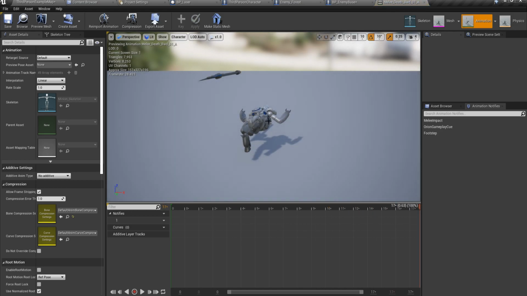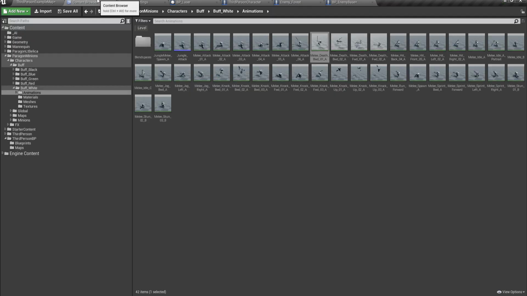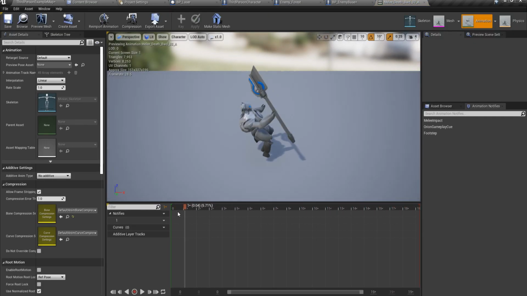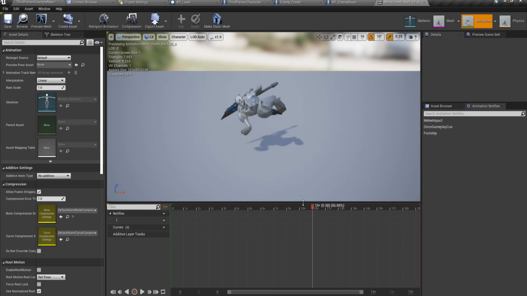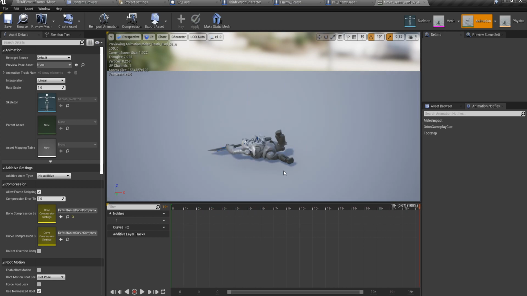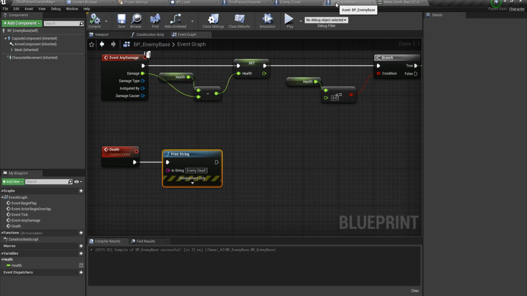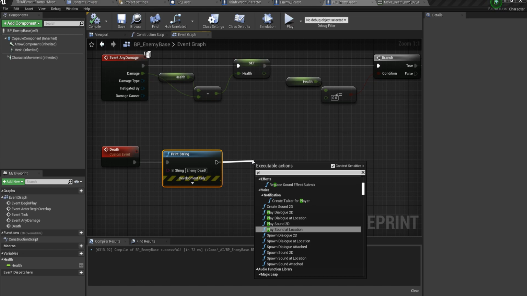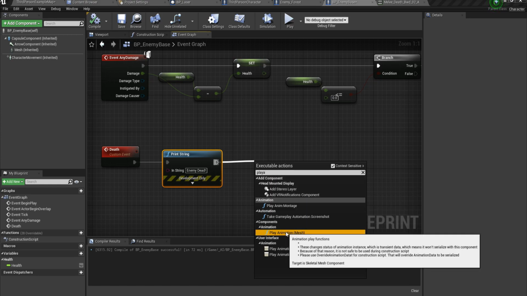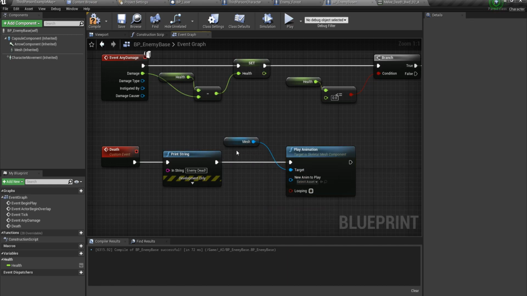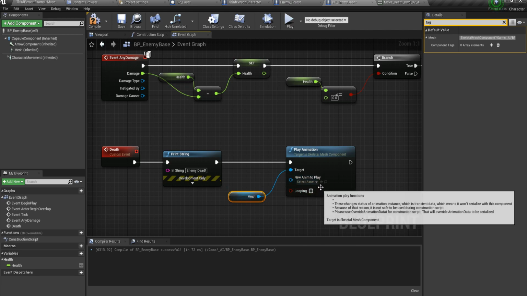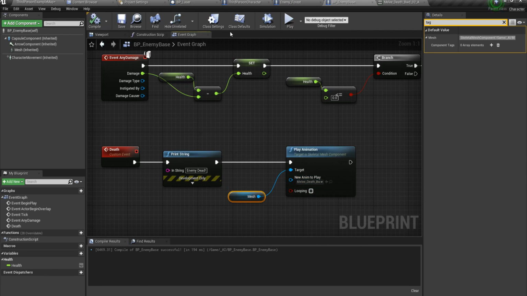See, this one, he's like in midair dead. Don't really understand. It's just kind of the downfall of this pack, I guess. Let's just use this one. So we can grab this and I can say play animation from the mesh. It automatically brings out the mesh. I can plug that in. And if this doesn't work, we'll do another way.